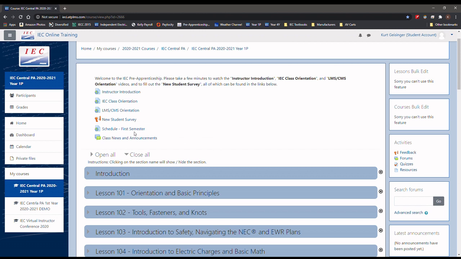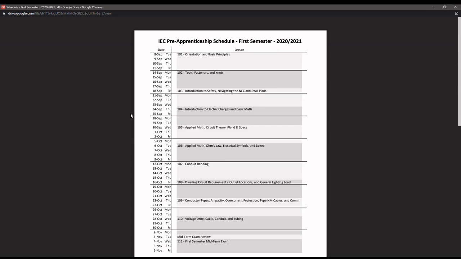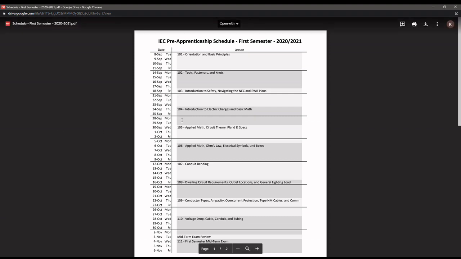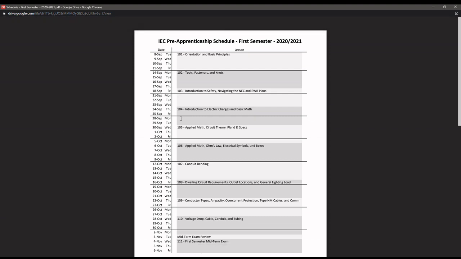And then one last final piece I want to talk about. We do have a schedule that I put together for the first semester. I'll do the same for second semester. And now I want to stress this schedule is not an example of any hard deadlines. In fact, all of our course content really doesn't have any due dates. You guys just have to be sure that it's done by the end of your marking period, your semester, your grading period, the end of the year, whatever the case is.